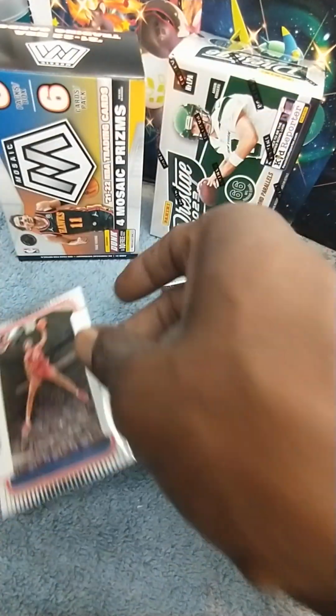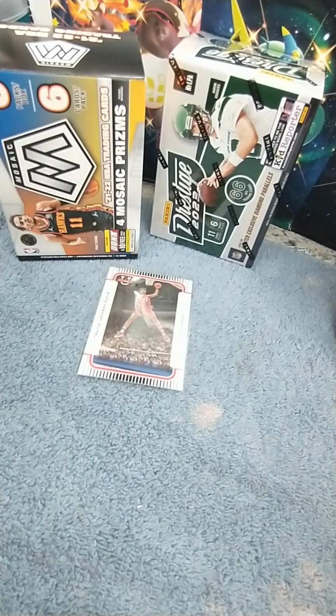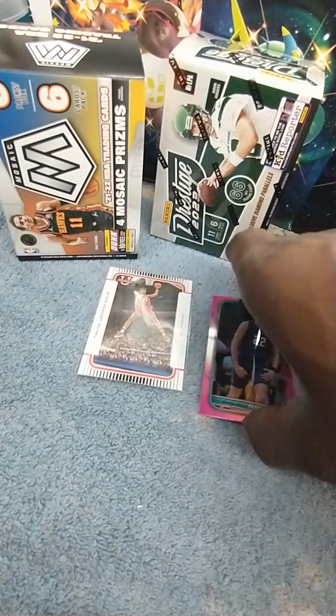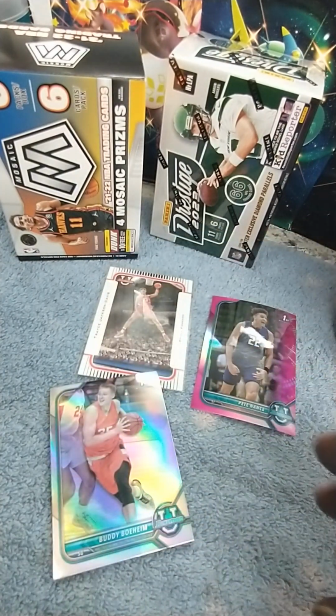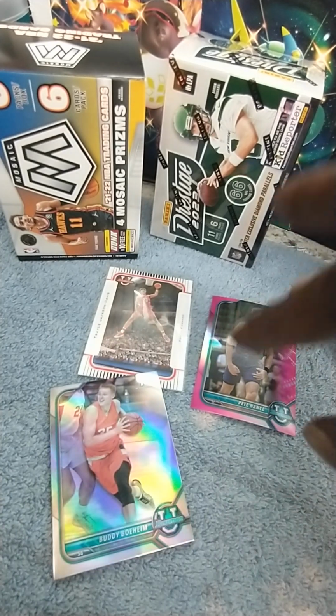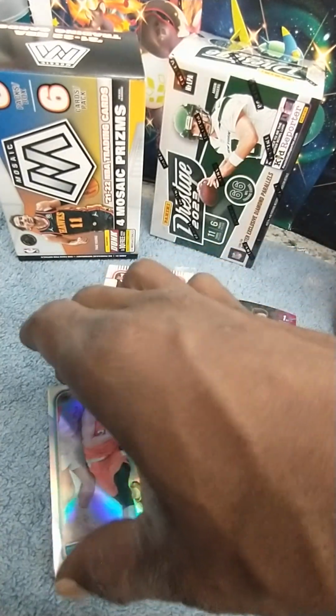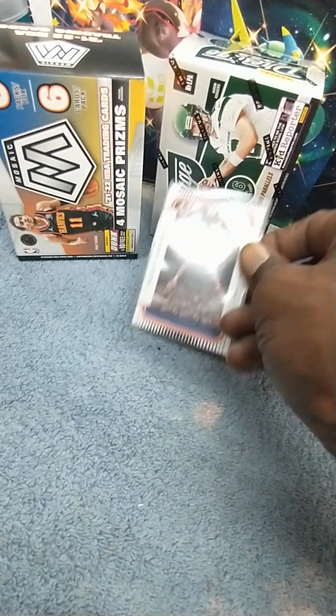Sleeve it up, and it's in the sleeve. We got the paint refractors, and I don't know what that one is. I know it's some variation of some certain color or refractor. I got that, yeah, I'll take that one. It just looks clean.